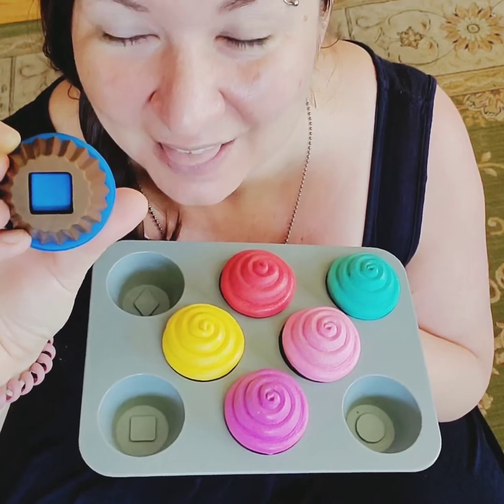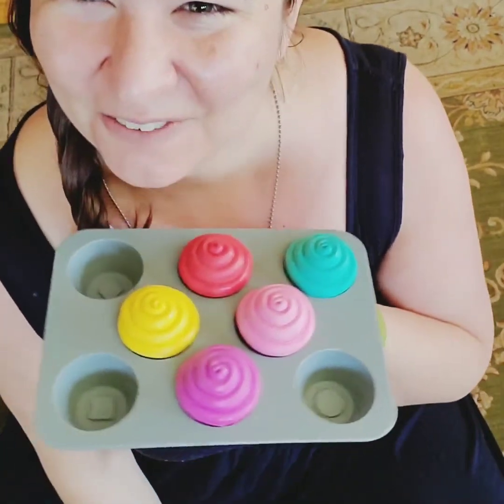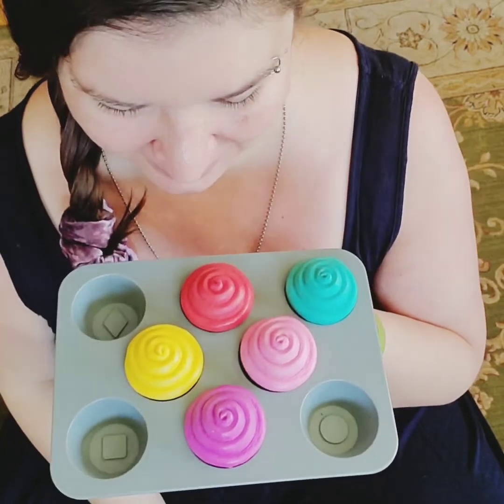I have four sides, I'm a square. You're right, it's a square. This has four sides that are all the same length. So sometimes I sing it, I have four sides all the same, I'm a square, because all four of the sides are the same length. Yummy! Which cupcake should we do next?